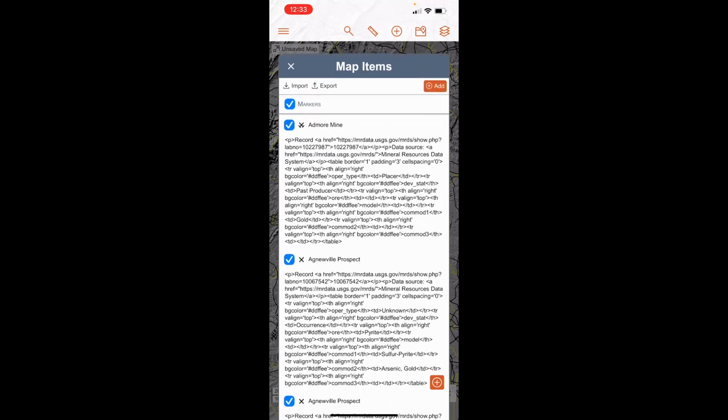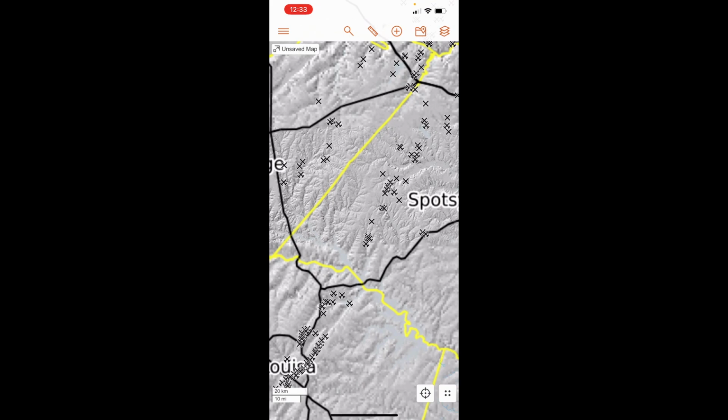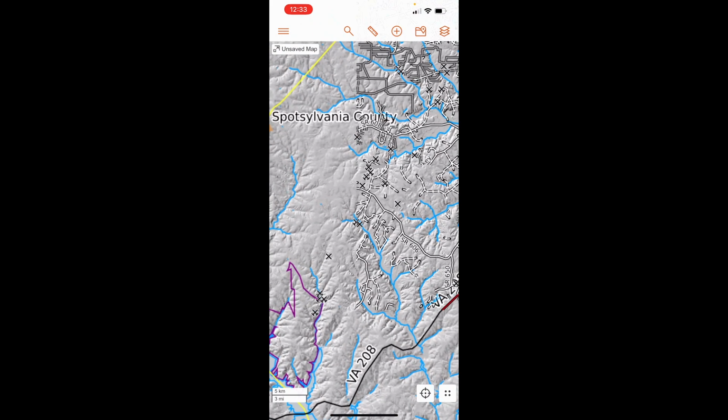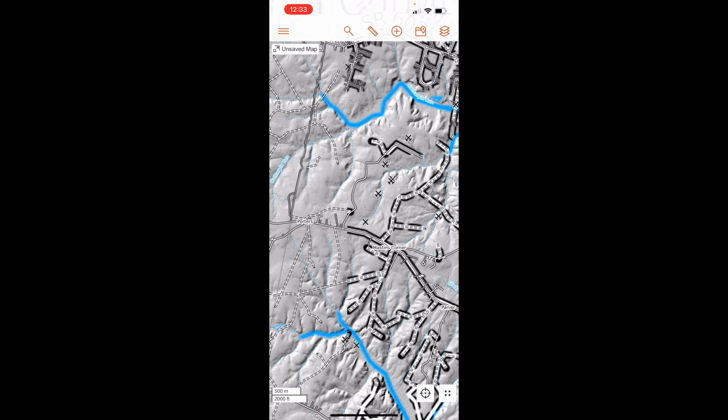So then, in your map items, now you have all these. And if you close out, you will now see all the various mine locations all throughout here. Just zooming in randomly into Spotsylvania.